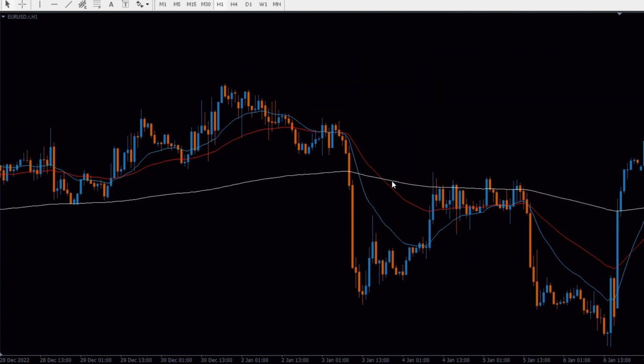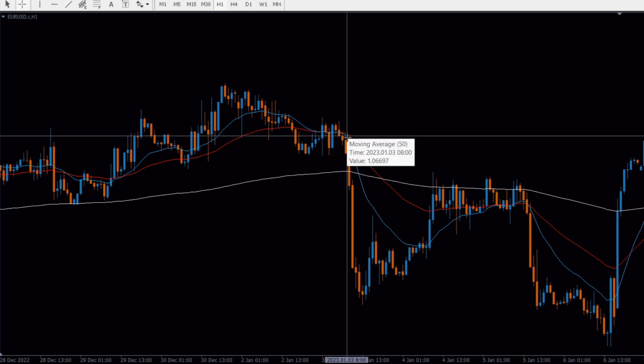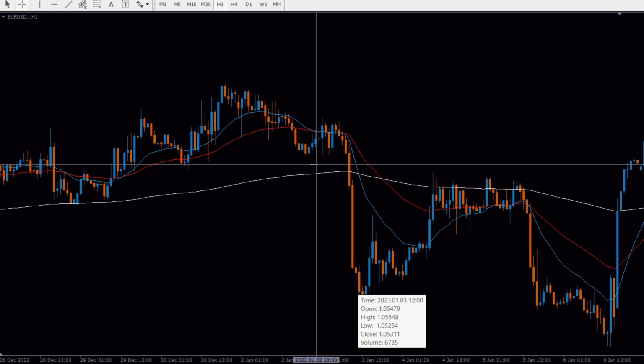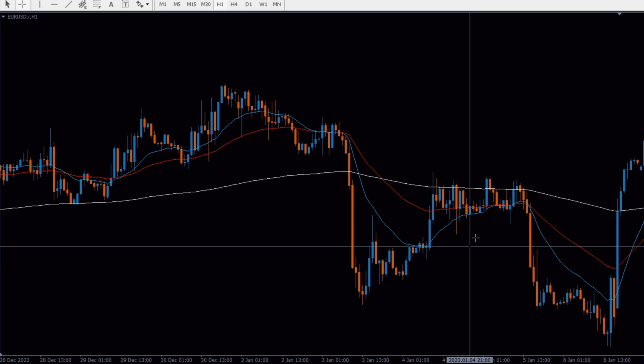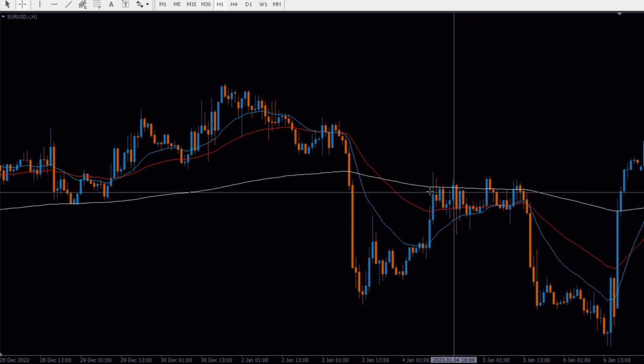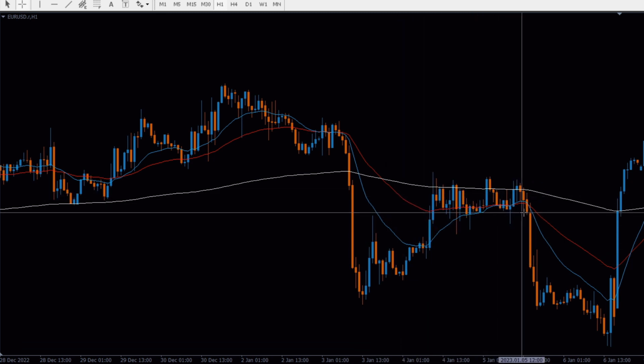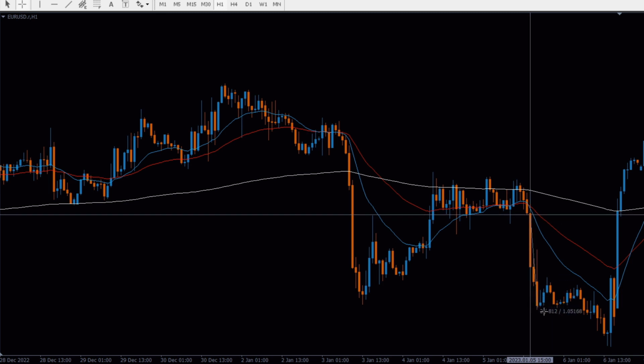Let me show you another example. Over here we see a move to the downside, break of structure. Now we are in a downtrend, and then it goes to the upside. Over here we wait for the cross to the downside, which is about here, and then we take the trade. This is a 110 pips trade. So that is something you can do as well. And if you backtest this a lot, then you see that this moving average crossover trading strategy definitely has potential.